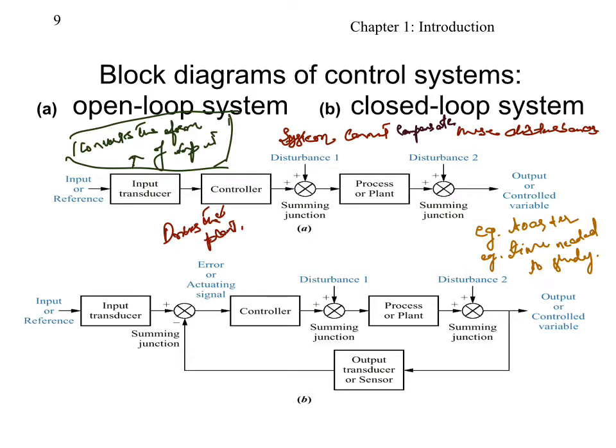Now one disadvantage of the open loop control system is that it cannot compensate for disturbances. That means, let us suppose that the controller is an electronic amplifier, and disturbance 1 is noise. Then any additive amplifier noise at the first summing junction will also drive the process, corrupting the output with the effect of the noise. So the output of the system is corrupted not only by the signals that add to the controller commands, but also by the disturbances at the output. That is not what we want in an actual control system.